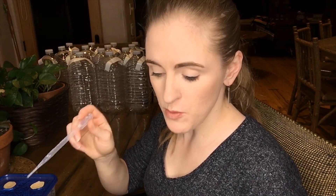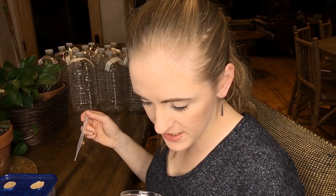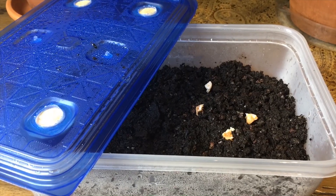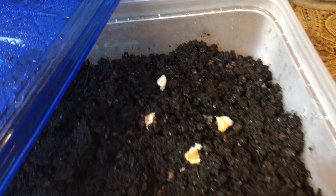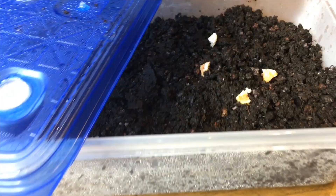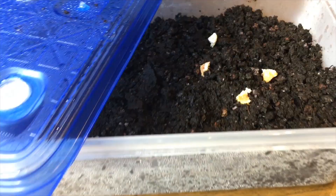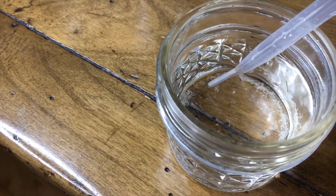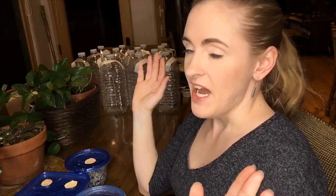Actually, I see a mite floating on the surface. Now that I have a tiny little batch that I think are clean, I'm gonna pipette them off the bottom and go ahead and put them in the new culture. This is my nice clean sterile dirt — I put a few little flecks of food in here. This food had been frozen for quite a while so it's not contaminated at all, meaning if this culture ends up having mites, I'll know it's because I didn't get all the mites out of the grindleworms I'm putting in. I'm pipetting a bunch of worms off the bottom and putting them right on top of the food source.